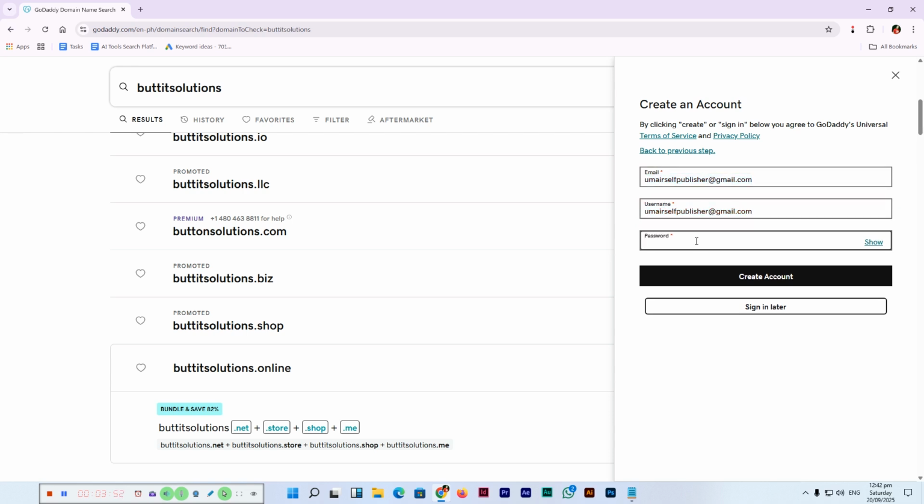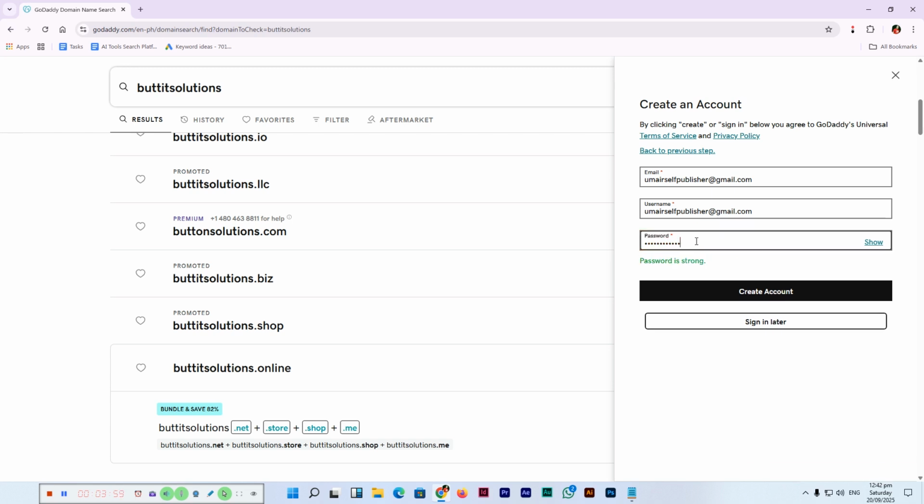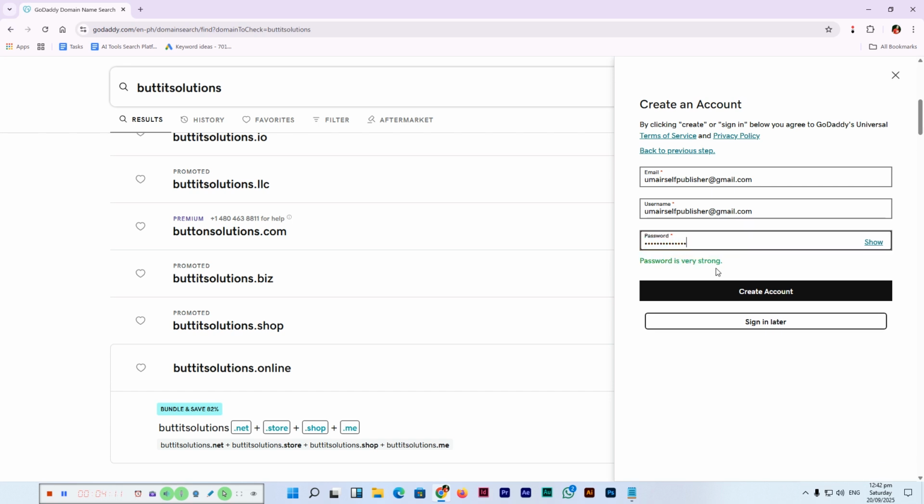And the password we will select here. The password is very strong because I used capital letters, small letters, symbols, and numbers. Then click on create an account.